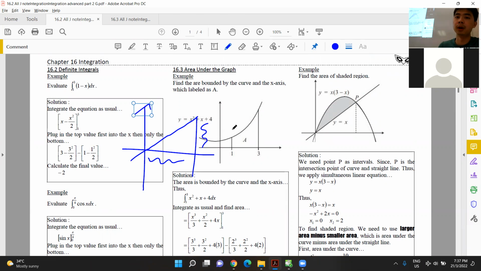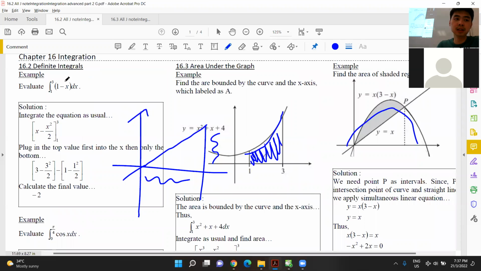But for our quadratic equations, everything quadratic and above, the graph is going to be a curved shape, isn't it? Cubic is something like that. So what we're going to be using integration for is to find the area under the curved shape here, to get the most accurate value under the graph as possible. And that is where you will see these things here, which are basically the limits of it.